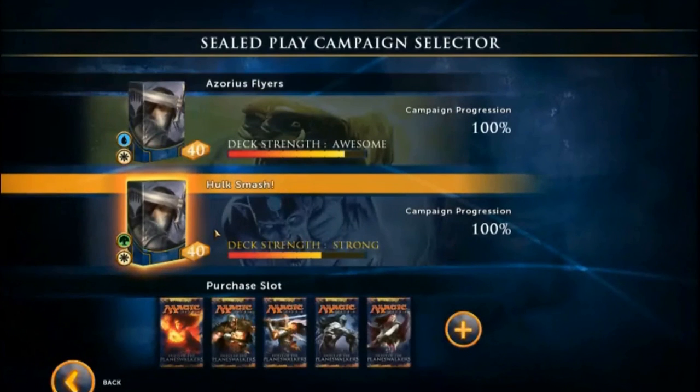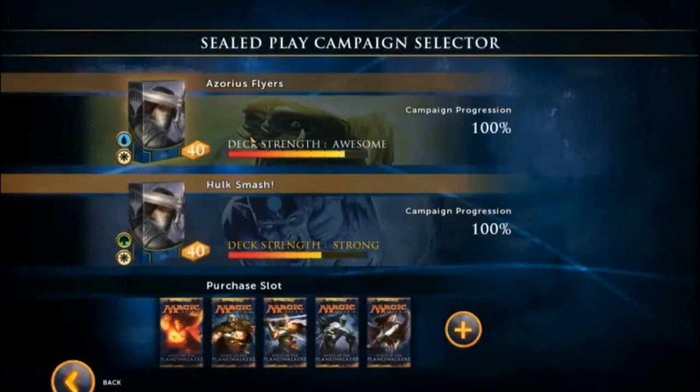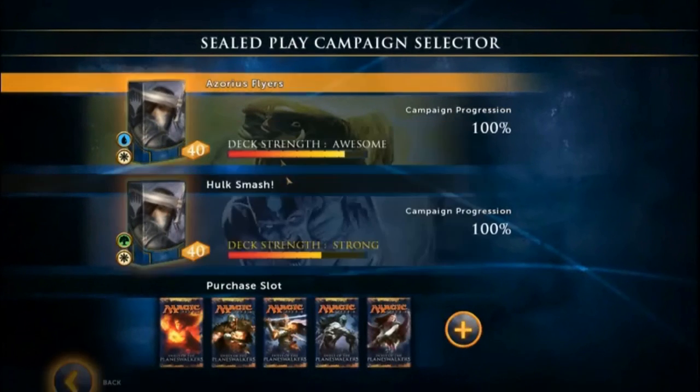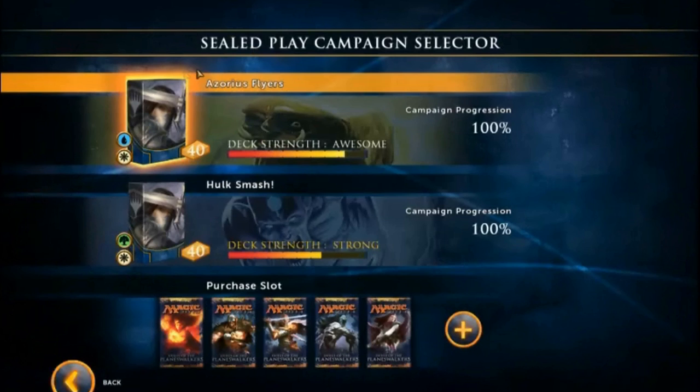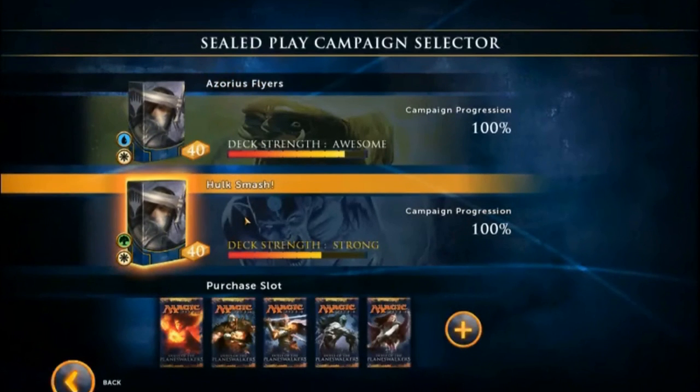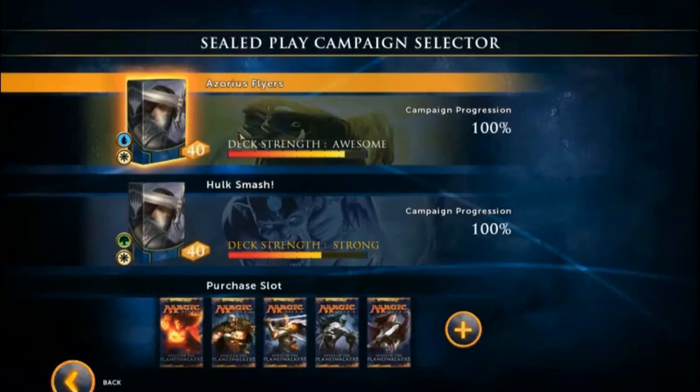So we're just going to take a quick gander first at what we have here. We can see that I have a green-white deck of some kind, and then I got an Azorius Flyers real quick. So I mentioned that there's ways to customize and hack stuff, and there's also another way to just randomize everything as if you were opening 9 brand new boosters. We're going to do both.